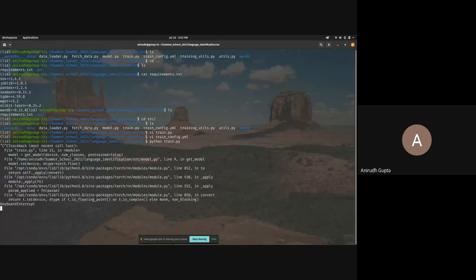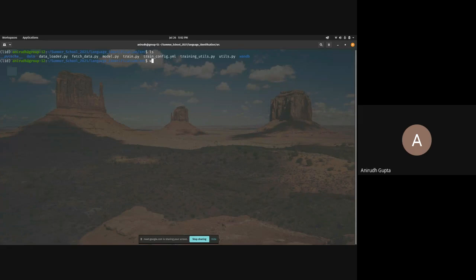Oh, one thing I forgot. I have to log into my wandb account as well. You have to do this once on a machine. So wandb login. Basically I have to click here, and since I am already logged in with my account, I can copy this key.